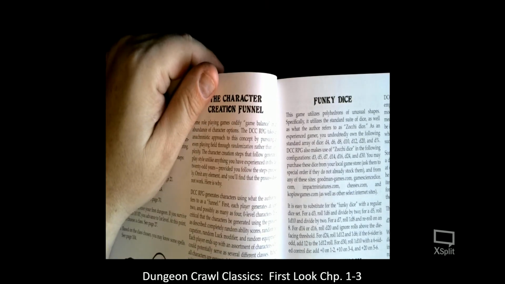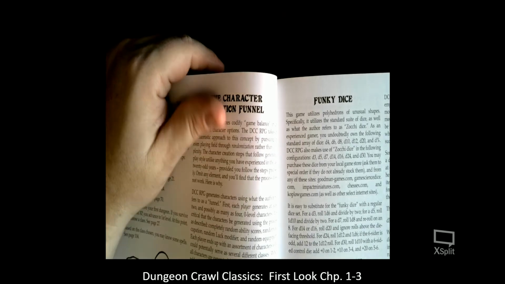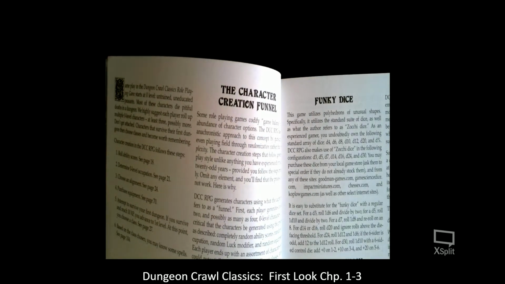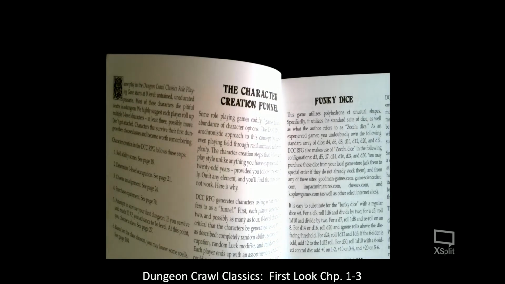Using this method of highly random character results, high mortality rates, and player choices as to which of their randomly generated characters takes risks and which stays safe, you, the judge, will find you have a party of randomly generated characters in which the players have agency. And a major component of a lot of the discussions around role-playing games in general is player agency.